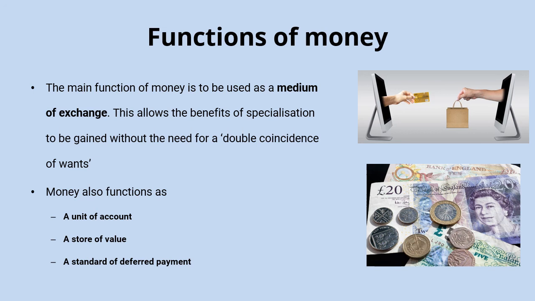So if the loaf of bread was 50p and the beef was £1, then it shows us that the beef would be twice as valuable as the loaf of bread, which is quite important information for us to be able to hold. It acts as a store of value, so we need it to still be worth a similar amount in 2, 3, 4 years' time. Now, inflation does sort of erode the value of money over time, but in most cases and in most countries, the rate of inflation is low enough and under control enough for this to be manageable and for it not to affect the value of money too much.